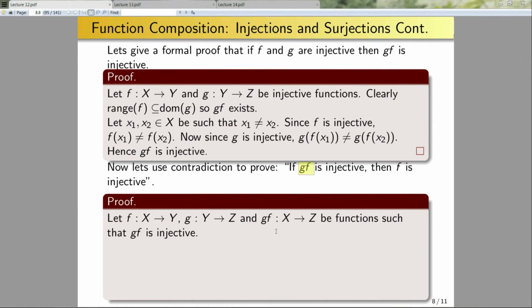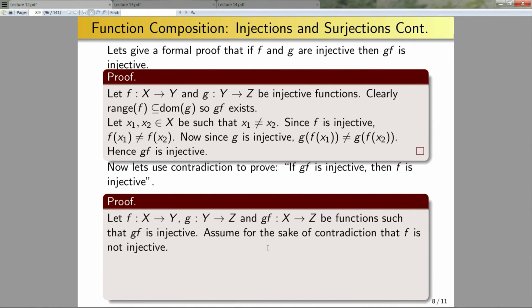So here, note that I'm explicitly letting GF be a function. I'm not proving that GF is a function, and that's purely because here my statement is if GF is an injection. So I'm starting with the composition itself. Okay, so now that we know why we can start with GF as a function, what do we need to do from here? Well, I said I'm going to do proof by contradiction, so my next sentence better tell me that I'm doing proof by contradiction.